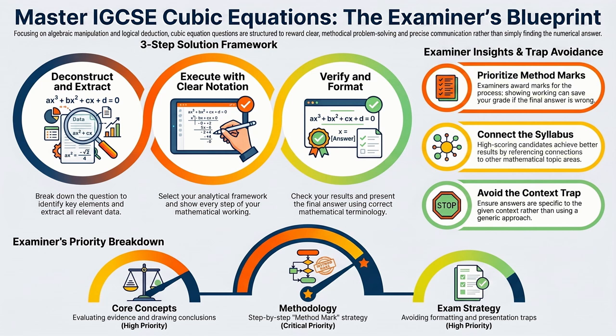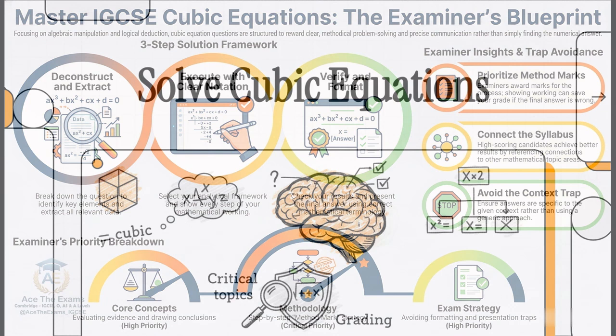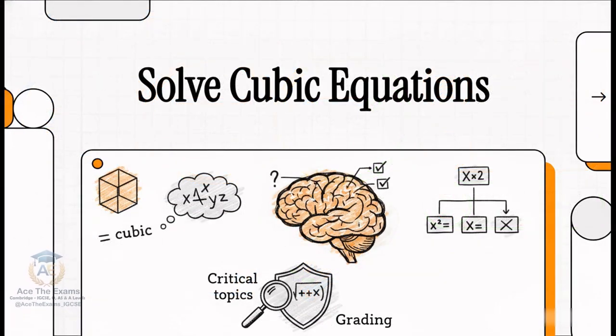All right, let's jump straight into this explainer. Today we're decoding the Cambridge Additional Mathematics syllabus, specifically subject code 0606, and we're going to do it by thinking exactly like a principal examiner. I want you to adopt a weightlifter mindset today, maximum effort in short bursts, because these high-mark questions require explosive analytical power. We're unpacking one of the most critical topics you'll face, solving cubic equations.